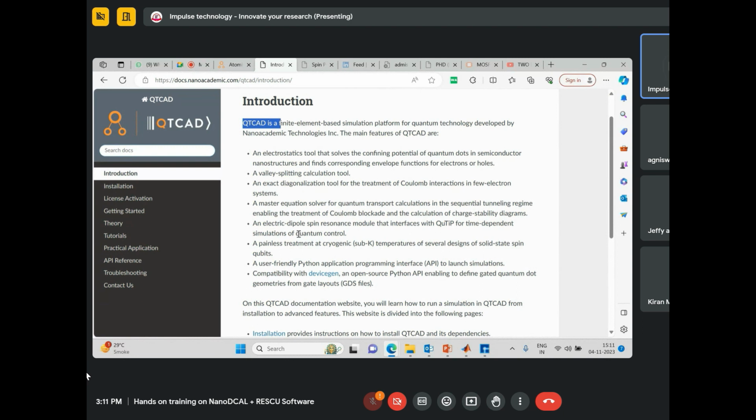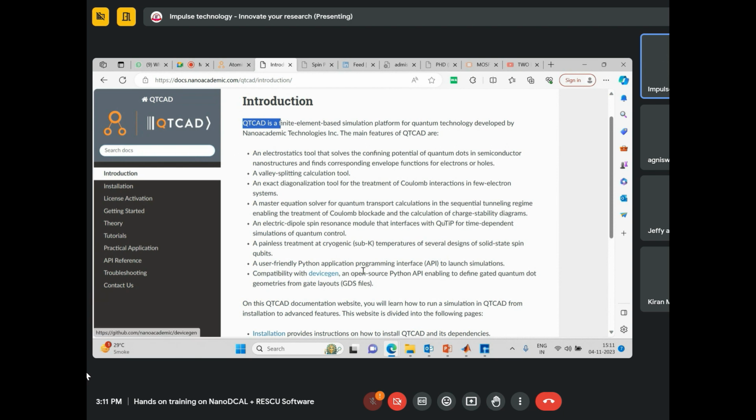QTCAD comes with a very user-friendly Python interface, so that you can define the various parameters. You can also define the material, like its doping density. They also have compatibility with DevicEGen, an open source coding software that Nano Academy Technology also developed.